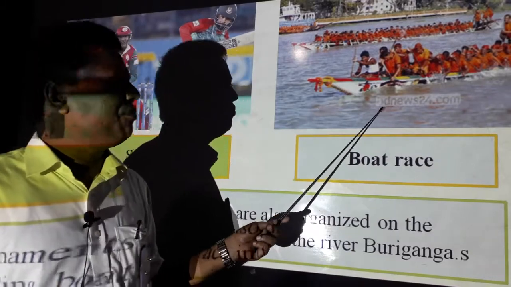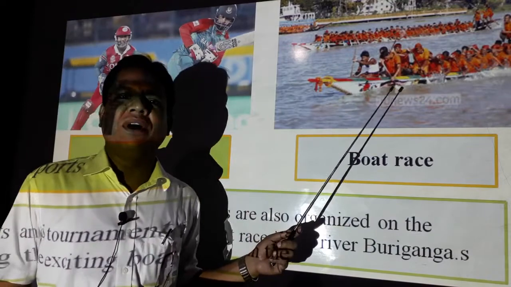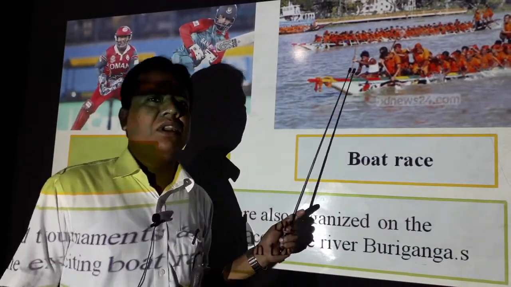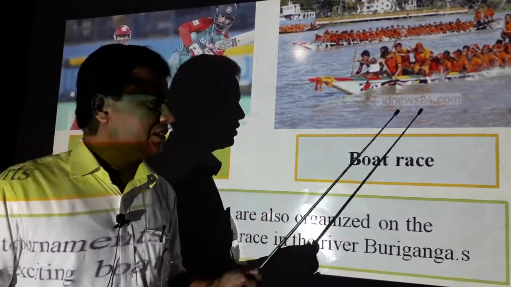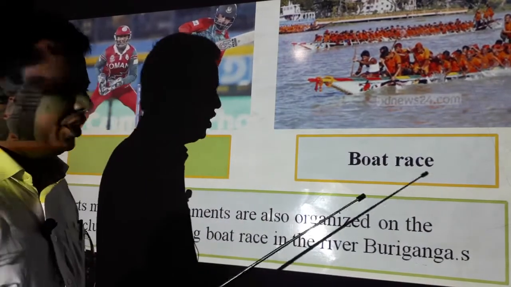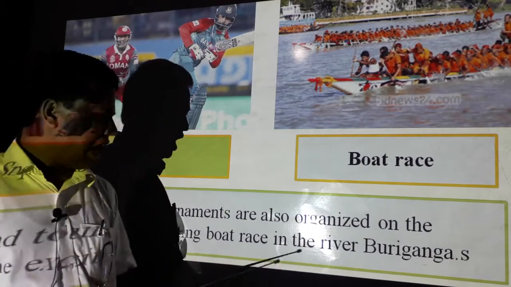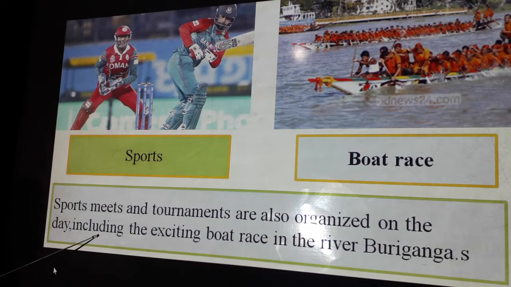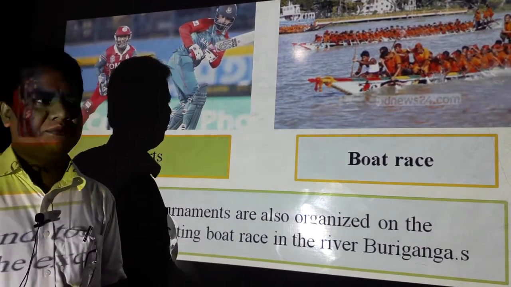But especially if we read the text, here only the Buriganga River is mentioned, but people in some other parts of our country arrange boat races for Independence Day celebration. Sports meets and tournaments are also organized on the day, including the exciting boat race in the Buriganga River. Let us go next.